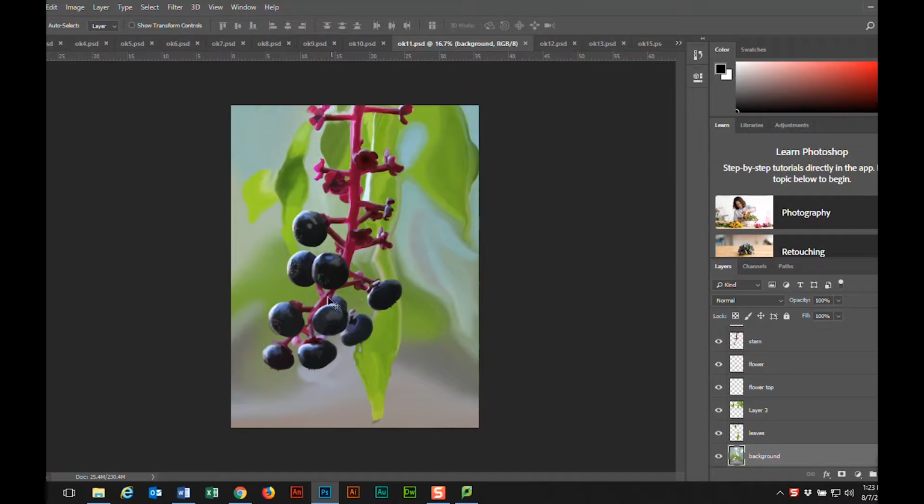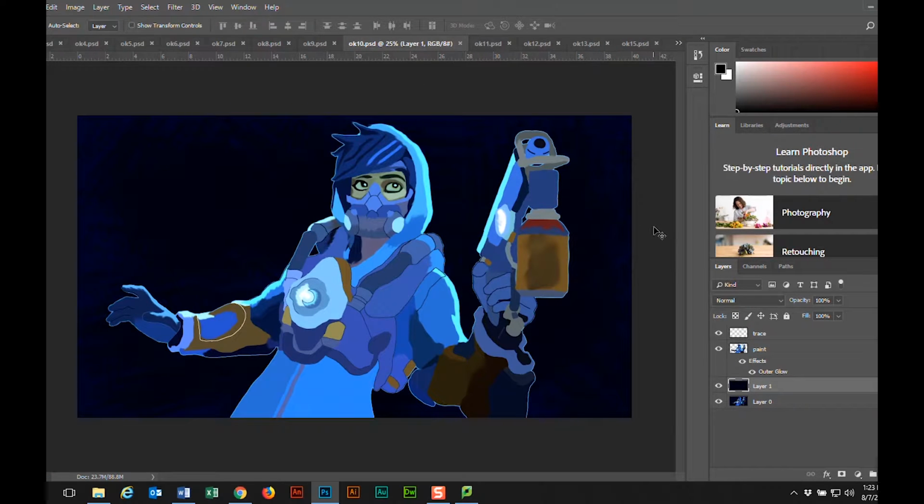This one's okay, but some of these pieces of fruit are not finished. So we're seeing through to the photo, which is not good. While this is a great illustration, it doesn't really meet the project requirements. It was supposed to be, again, a landscape painting, or scene painting, not a video game character.